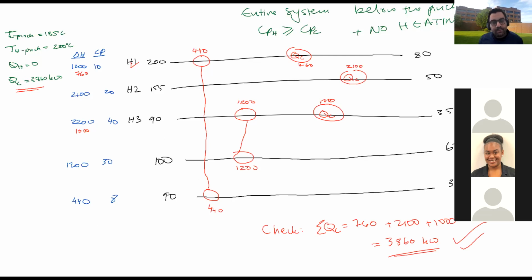Okay. So this is problem number 2. The unique thing about this problem was that the entire problem was below the pinch, and this might be a problem you get. Usually these problems are easier. The only curveball you can get in this type of problem where it's entirely below the pinch is if you need to do a split stream for one of the cold streams to meet your matching targets. But generally, it's just one problem and you just match your streams and you're done.